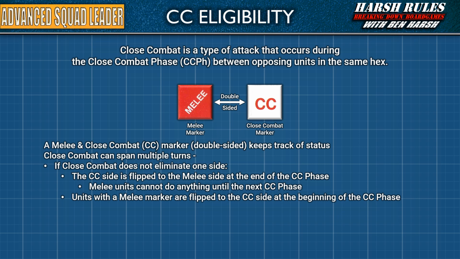First, let's discuss close combat eligibility and some rule changes for this form of combat. As we just covered, close combat is a type of attack that occurs during the close combat phase between opposing units in the same hex. Keep in mind, though, close combat is not solely triggered just by a unit entering an enemy-occupied hex. Close combat can span multiple turns. Players keep track of this with a double-sided marker with melee printed on one side and CC for close combat on the other. The CC side is used to remind players that close combat needs to be resolved during the close combat phase. However, if close combat does not result in the elimination of one side occupying the hex, then the marker is flipped over to the melee side. Units will be locked in melee until the next close combat phase, when the marker is then flipped over to the CC side to make another attempt at close combat.